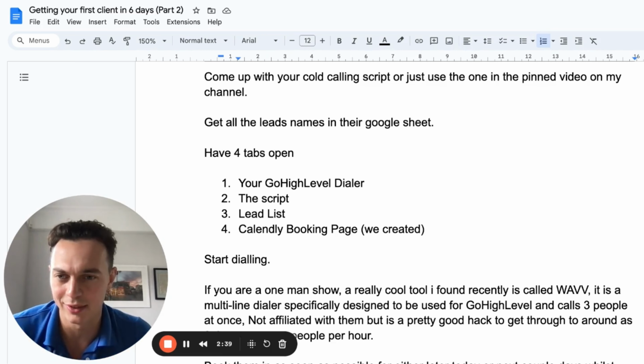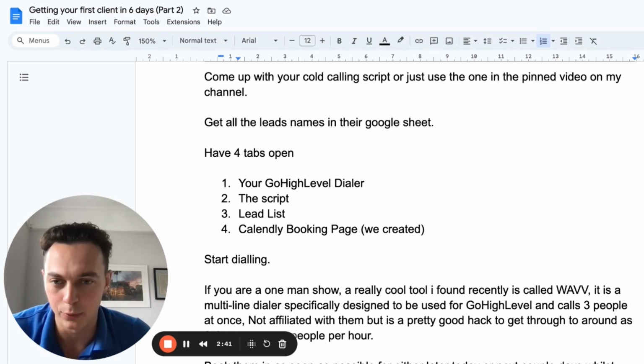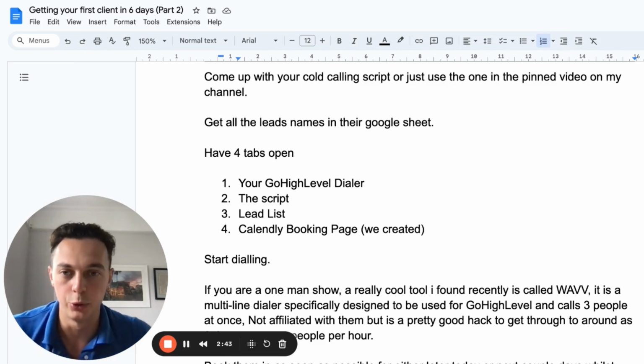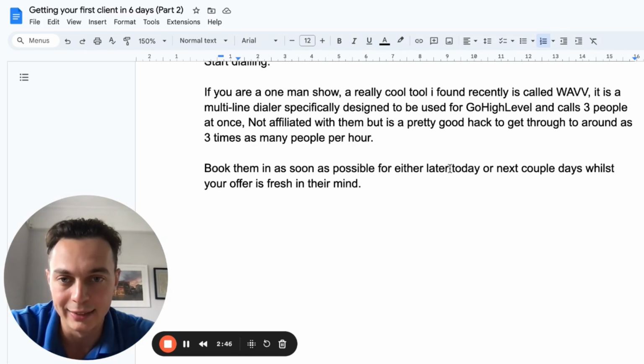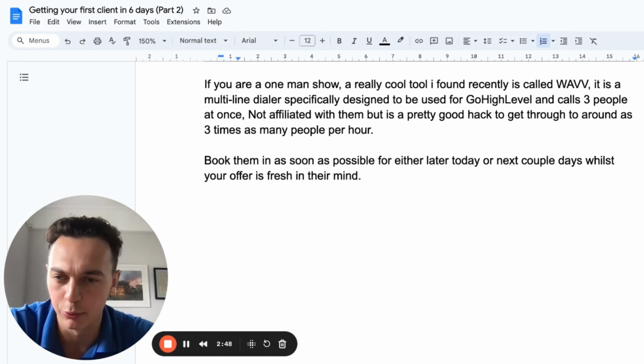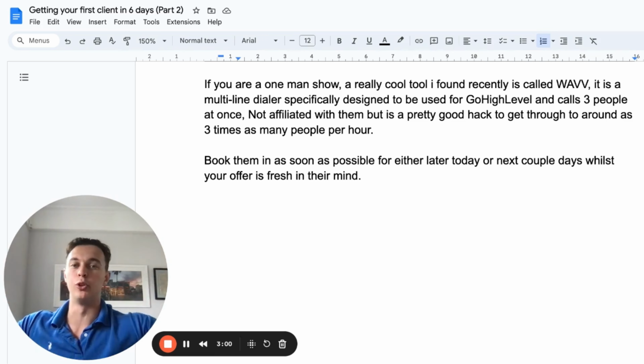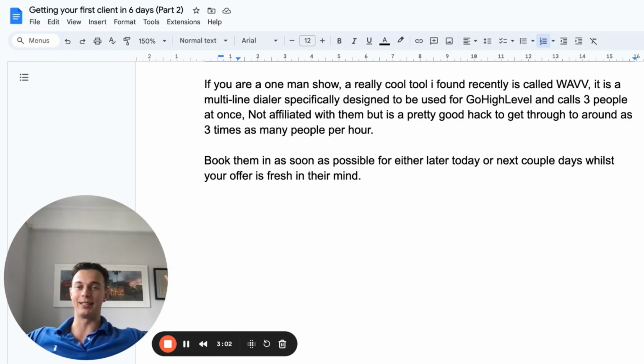Then you can go ahead and start dialing, start booking meetings for yourself, ideally as soon as possible, right? And something I found out recently is a really cool software called WAV, right? And it's a multi-line dialer specifically designed to be integrated for use in Go High Level. And essentially it can call 3 people at once. Now, I'm not affiliated with them at all, but there's a pretty good hack to get around poor pickup rates, and you can get to 3 times as many people per hour.